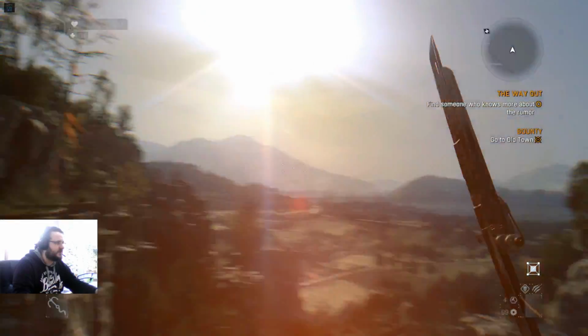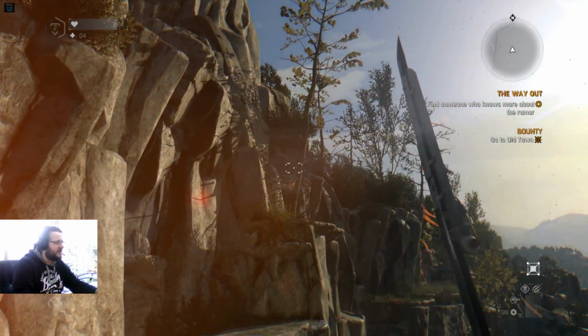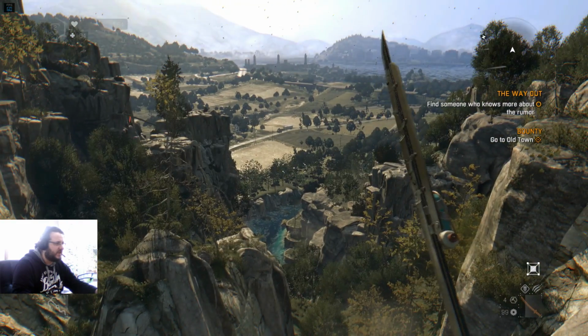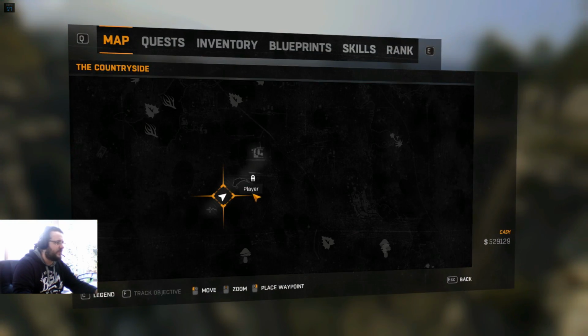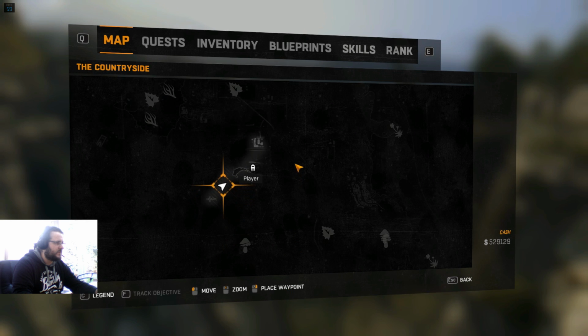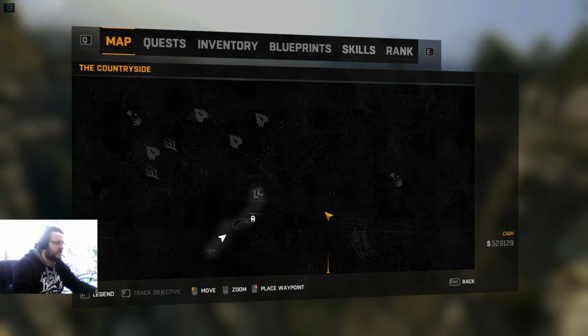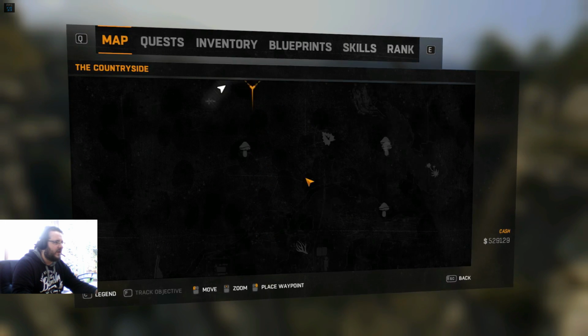So as you can see, looking gorgeous. Fucking mountains. Not exactly a PG. So as you can see, looking absolutely gorgeous. The map looking pretty big as before, and I'm looking forward to getting the buggy.